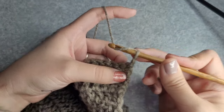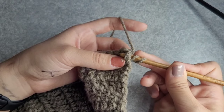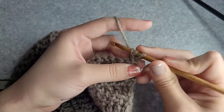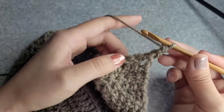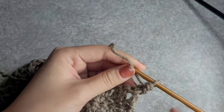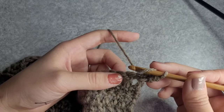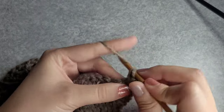I don't know how to explain this. Yarn over, put your hook from the back to the front, and take the yarn and pull up a loop. That's one front post double crochet. I will be doing 3x3, but you can do 2x2 or 1x1, or I like doing 3, so I'll do 3 front post.